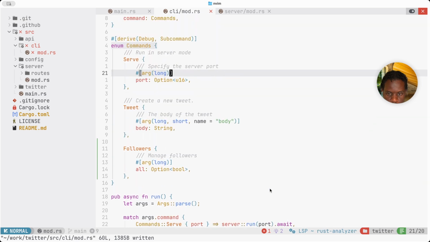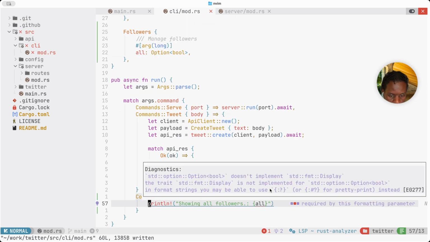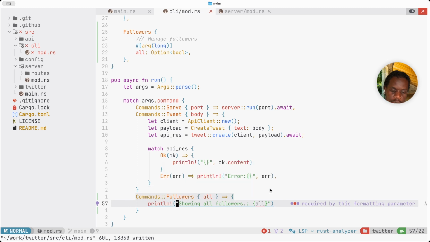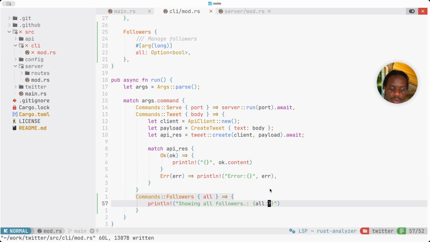Oh yeah, it does not implement format display, so I have to either unwrap or print it in debug mode. No, it should be the other way around. Sorry. All right, yeah. So it does not implement the trait display. So I do this so that I can print it as it is.